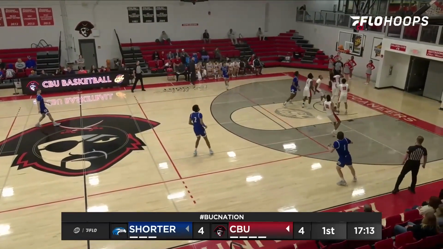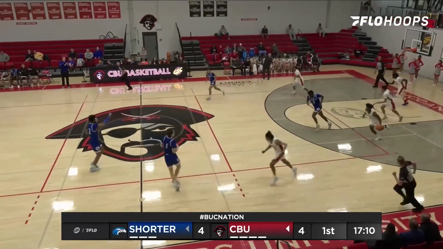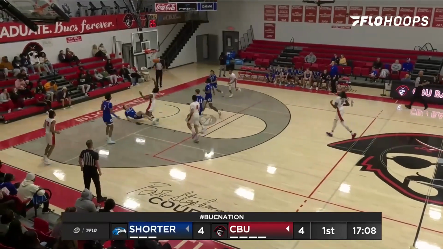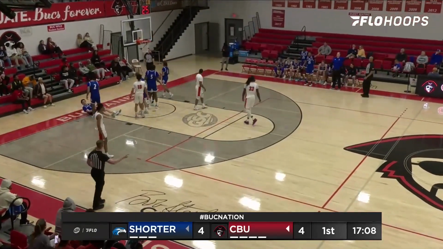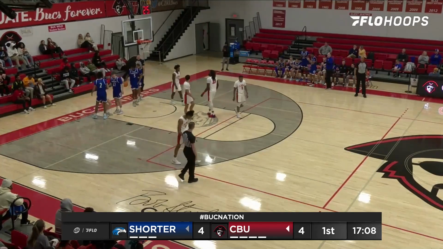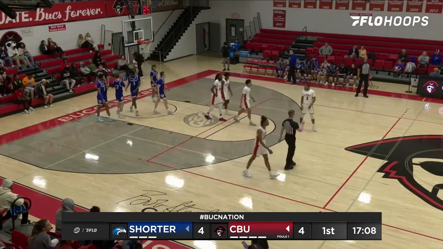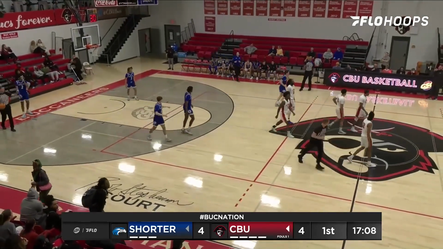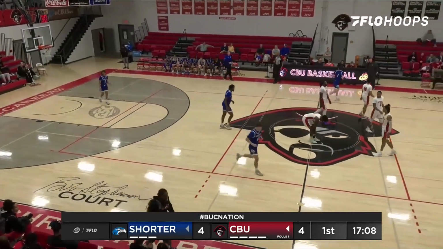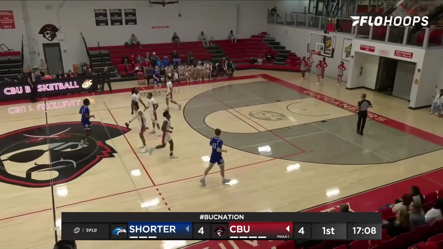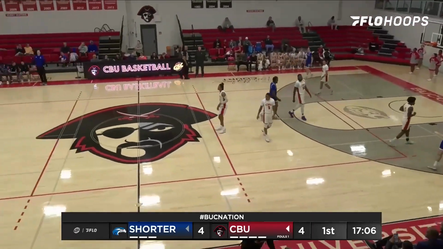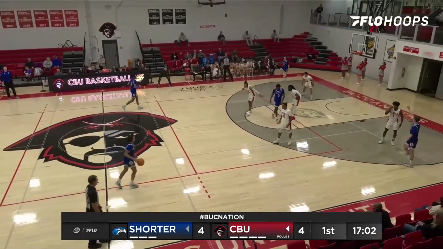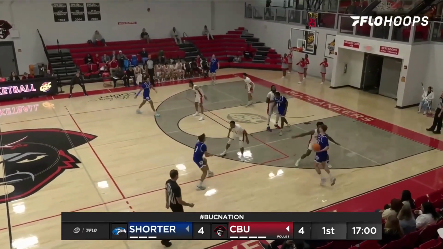Up ahead to Hodges, cutting through the lane, too hard with a layup, and Anderson comes away with a rebound for CBU. Hodges had beat the defense. Anderson driving in, goes up, no good, but is it going to be offensive on Anderson? It is. That'll be his first team foul on CBU. 4-4 as we approach the 17-minute mark of the first half.